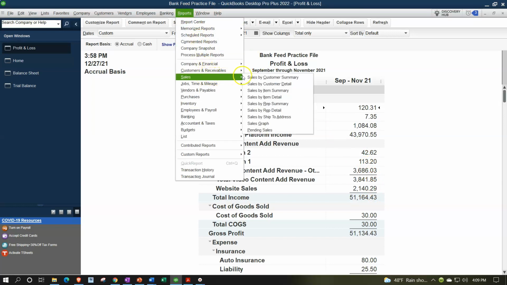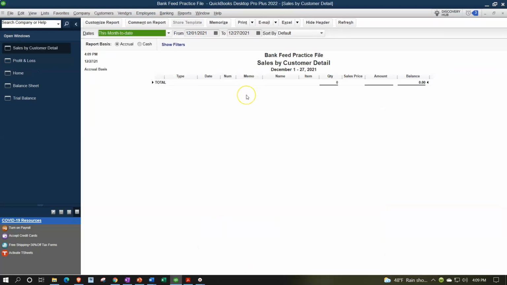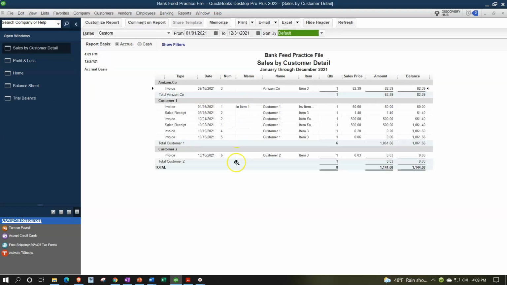If I go into the sales by customer summary, or let's say detail, for example, and I'll change the range from 01/01/21 to 12/31/21. We've got some detail here because we entered some invoices and sales receipts to practice, but none of the cash transactions are here because notice the type doesn't have any deposits, and the deposit form is what we used when we're depending on the bank feeds in order to record the data.